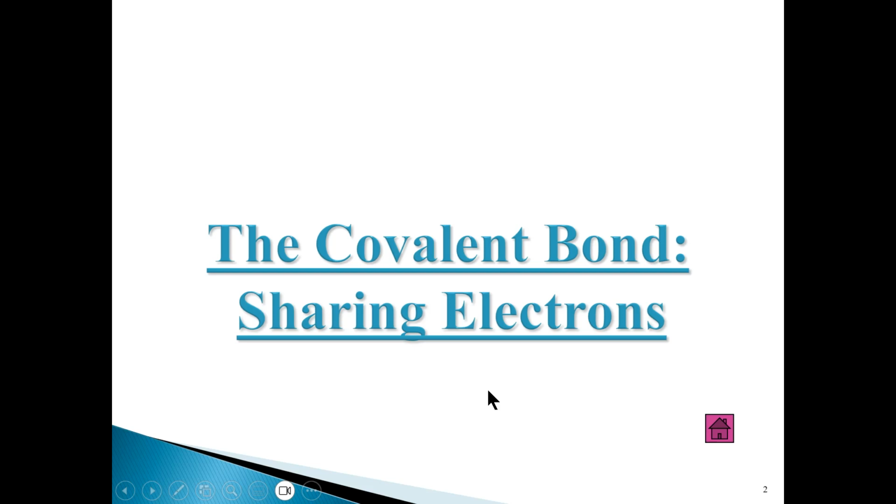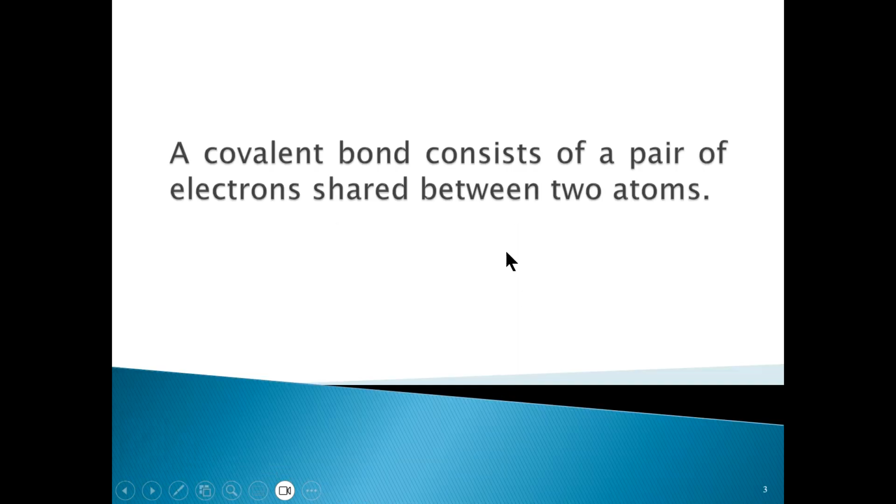Now, in order for us to do that, we have to talk about the covalent bond, right? And this is basically a force of attraction that occurs between atoms as a result of sharing electrons, right? So within molecules, you're going to find that the atoms are linked to each other by pairs of electrons, and they're held together so that the atom or the molecule can exist as a discrete unit. So a covalent bond consists of a pair of electrons being shared between two atoms. And I should say here that the two atoms would have to be non-metallic atoms.